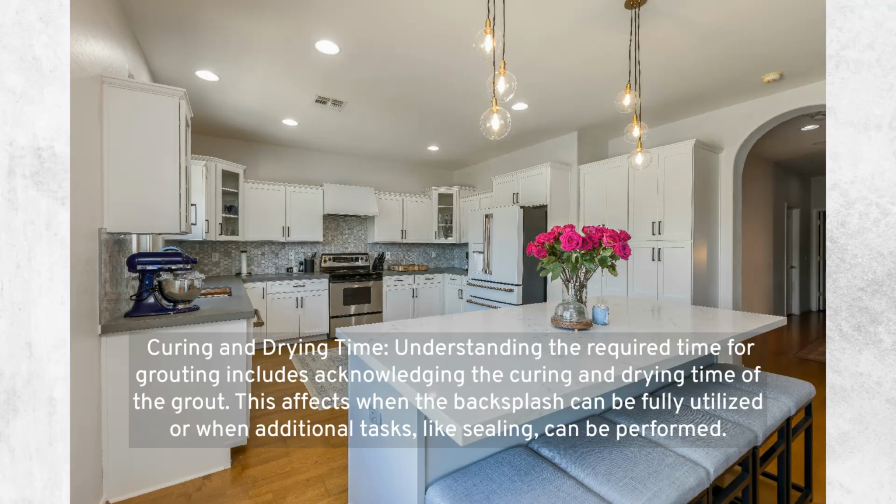Curing and drying time. Understanding the required time for grouting includes acknowledging the curing and drying time of the grout. This affects when the backsplash can be fully utilized or when additional tasks, like sealing, can be performed.